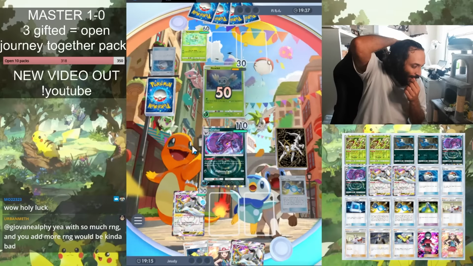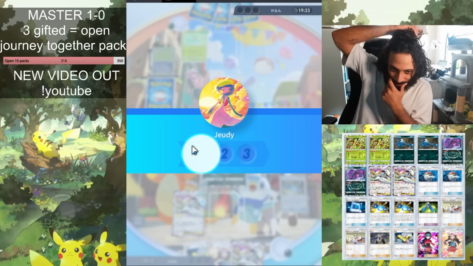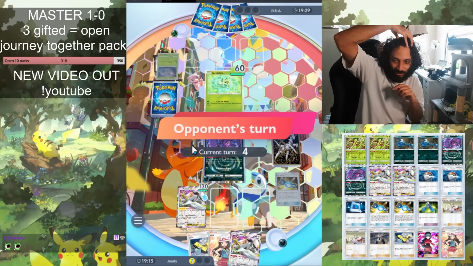Can I make like a crack brew? No, I can't do Dark Tina Arceus Crobat. I thought I would just use Greninja's better at that point. You would just use Greninja.